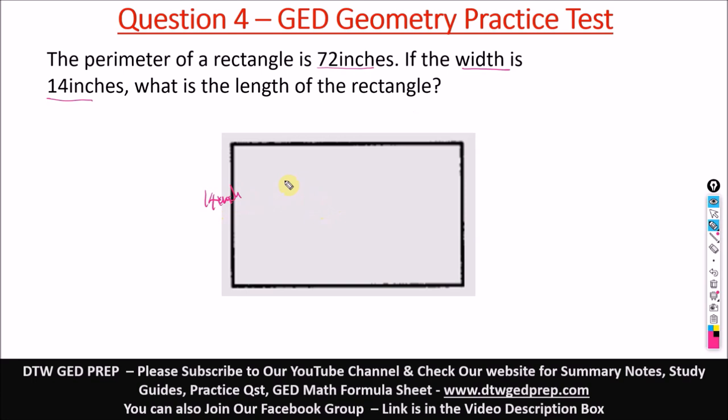The area—that's the area—perimeter I mean, perimeter is 72 inches. So what is the formula for the perimeter of a rectangle? It is P. From our formula sheet, P is equal to 2L, that's 2 times the length plus 2 times the width.